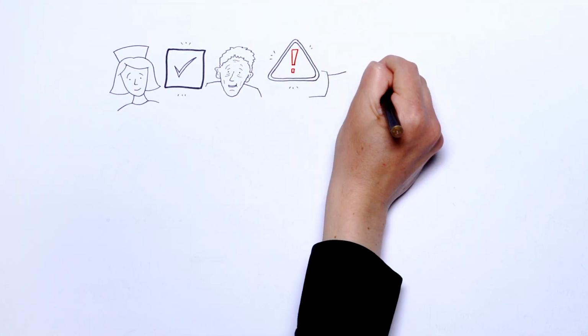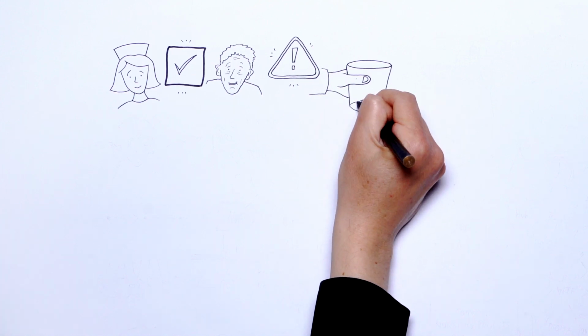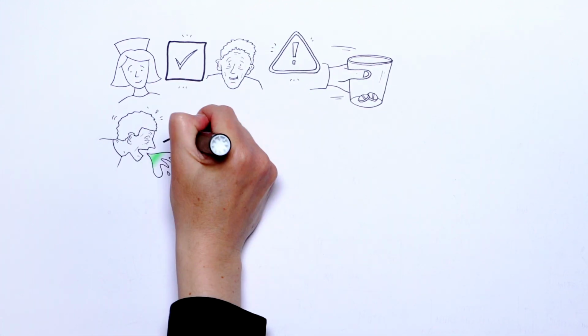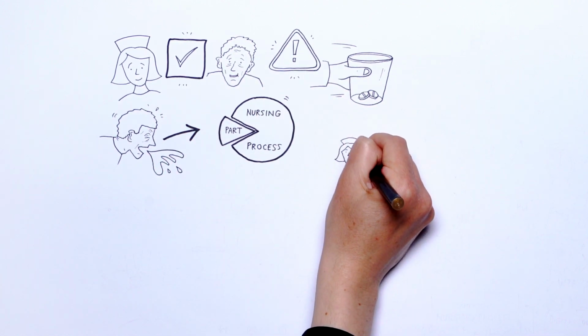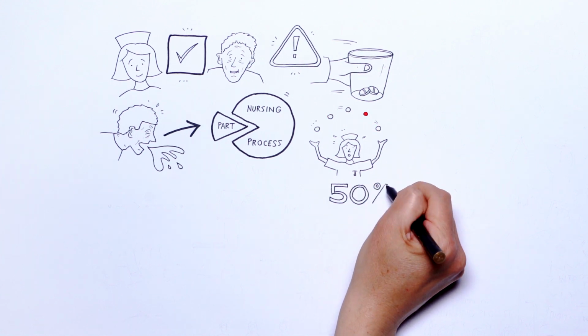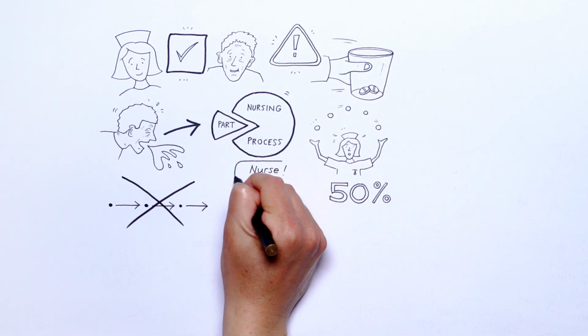It's important to note that there's no point in giving Bob pain relief if we don't then make sure the side effects weren't worse than the pain. This would only be doing part of the nursing process. But you can see that nurses are often multitasking. They do so about 50% of their time.